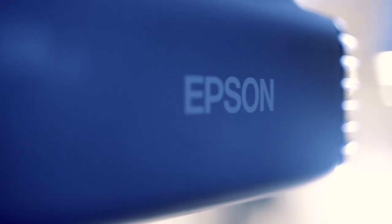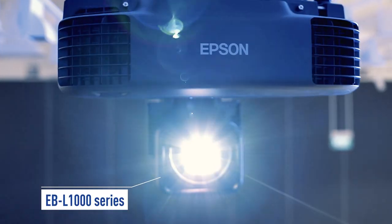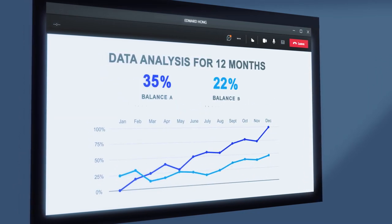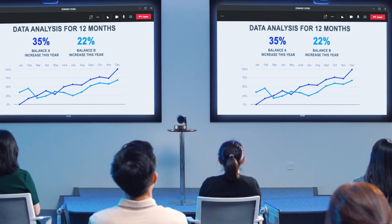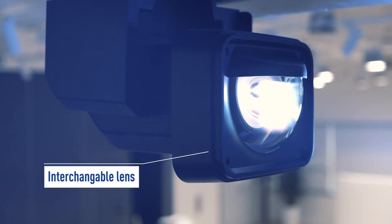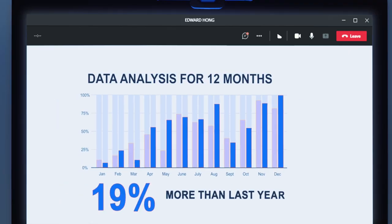the Epson High Brightness Laser Projector EBL-1000 series is the perfect solution. It produces outstanding image quality with its equally high white and color output. Clarity is maintained even from afar with its image size of up to 1,000 inches. There is also an extensive array of interchangeable lenses to meet customized needs. These features are especially useful in such huge town hall meeting venues so Sam can clearly see the projection without having to fight for the best seat.